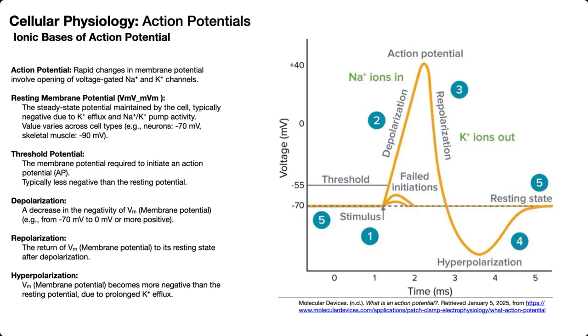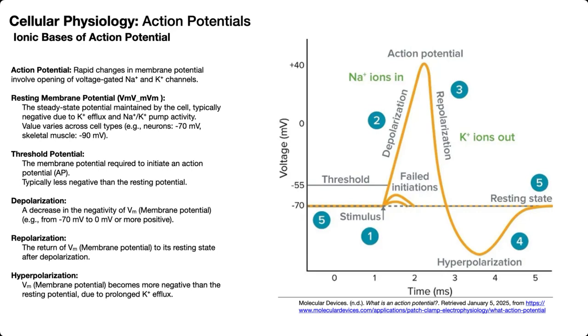This graph is going to show us the changes in that cell membrane's potential over a period of time. You can see from its resting state to an action potential and then back again. On the x-axis here, you'll see time in milliseconds, and on the y-axis is the membrane potential, measured in millivolts. First let's look at the timeline, which spans about 5 milliseconds. At 0 milliseconds, the cell is at its resting membrane potential, about negative 70 millivolts for a neuron. This is the baseline voltage when the cell is not active.